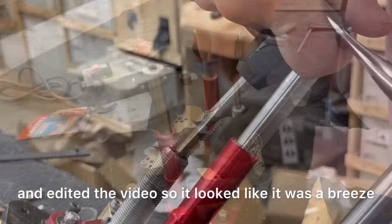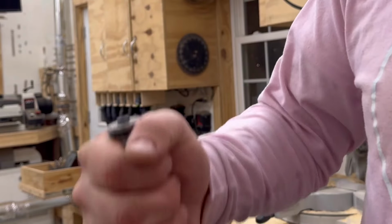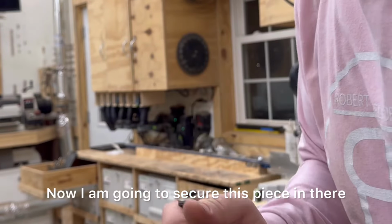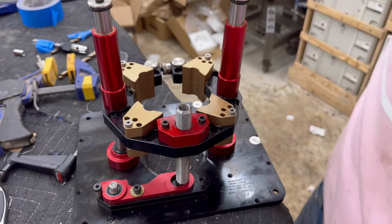So I just finished boring out the hole. That was a lot harder than I had planned it to be. Use the tap and die, specifically the tap. Now I am going to secure this piece in there.